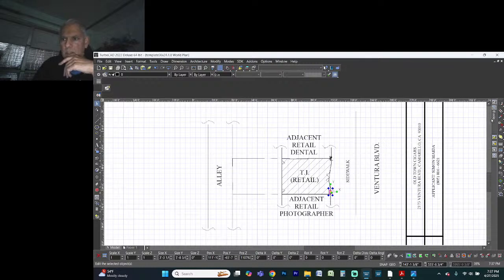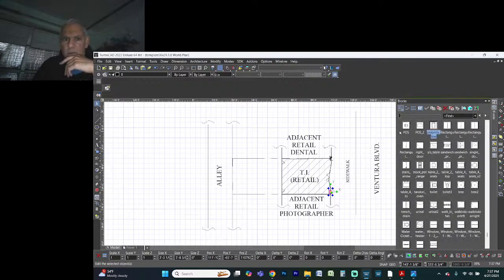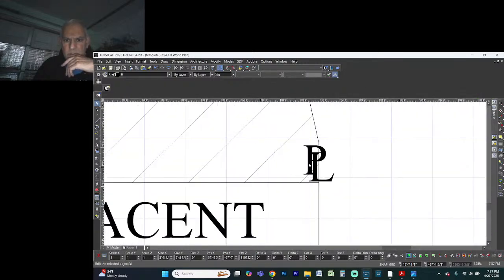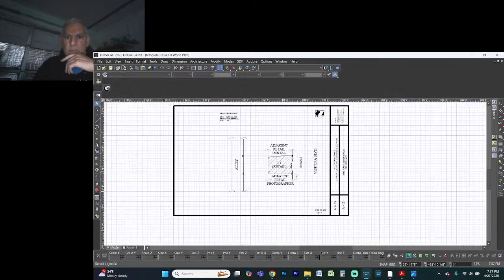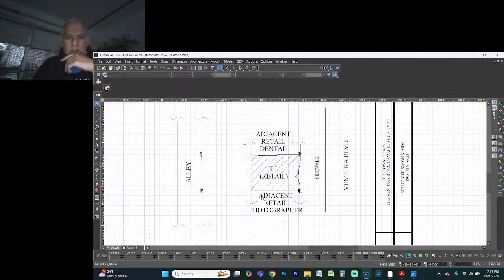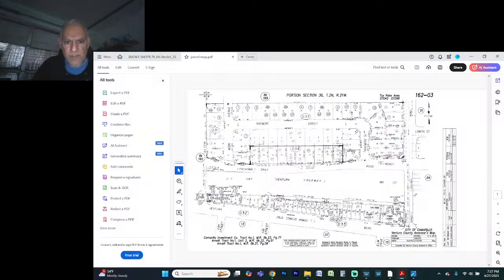That's wrong. We'll fix that. I try to put it right in the corner. There you go. And right in the corner. There you go. This one is off. That should be in the corner. There. Okay. So now we have our property lines, and the proper dot dash dash line type is used. But what we don't have are dimensions.